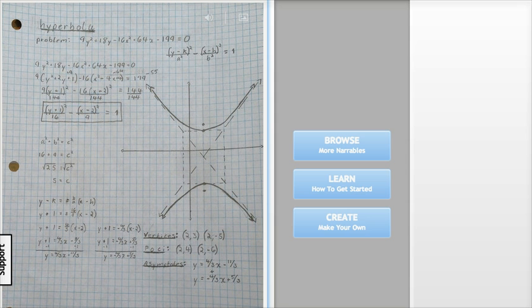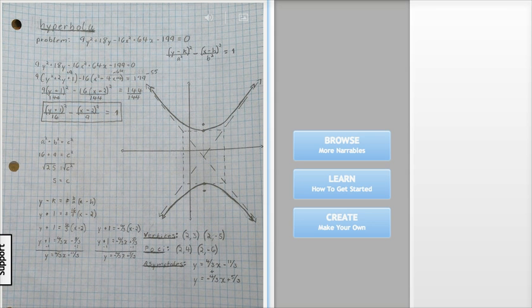And next, looking at the standard form of a hyperbola, as I have written in the top right corner, you can see (y minus k) in parentheses squared over a squared, minus (x minus h) in parentheses squared over b squared, equals 1. And that is the standard form for a vertical hyperbola. We know this is a vertical hyperbola because it has the y variables in front of the x variables.